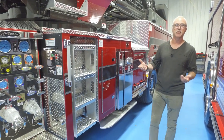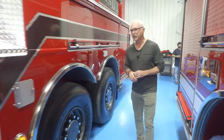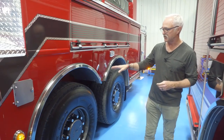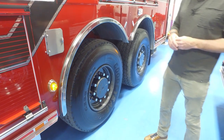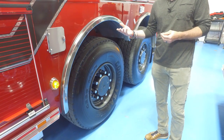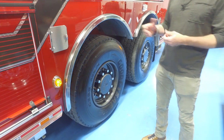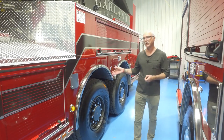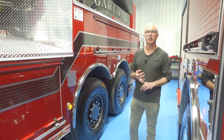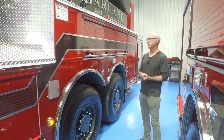We felt like the engineers at Pierce did a good enough job over the two years engineering this — who are we to change all that up just for Garland? One thing we did change that we're pretty excited about is this TAC4 T3 rear end. The rear tires will move at nine degrees and the front tires will move at three degrees, so that gives us a 21-foot turning radius and we're really excited about that. Every department we talk to that runs with this has stated they're not going to go back, and this will be our first experiment with the TAC4 T3. We're positive enough about this change that we're also putting in a 107-foot straight stick and two pumpers — all three of those will be delivered by the end of the summer. So we'll have four units in Garland with that steerable rear end.